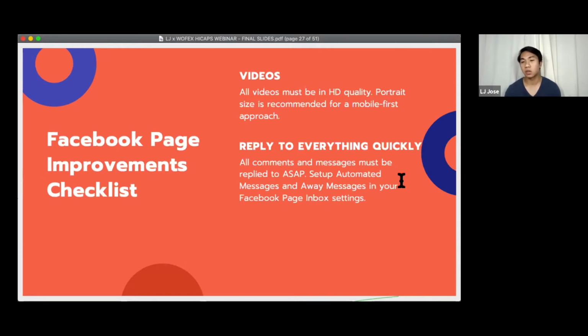So if you're a business owner running your own Facebook page, you can find that in your Facebook page inbox settings and set up your automated messages, your FAQs, and your away message. Say, for example, that the business is closed from 9 p.m. until 5 a.m. You would have to set up those automatic messages and replies and provide an expectation, a time frame, on when you would be replying to those people who have messaged your Facebook page during your off hours.